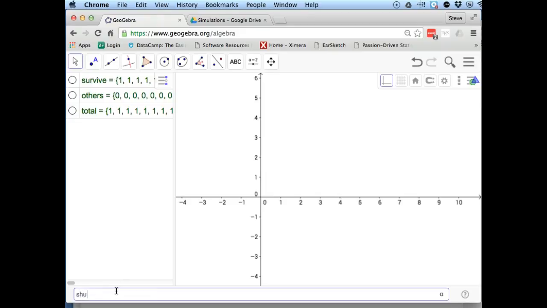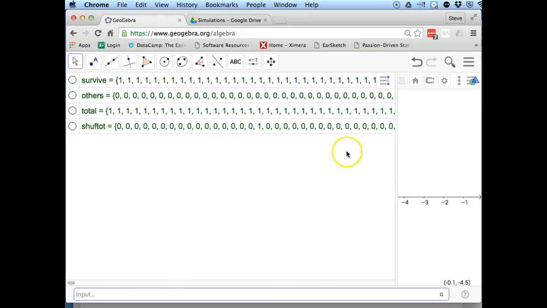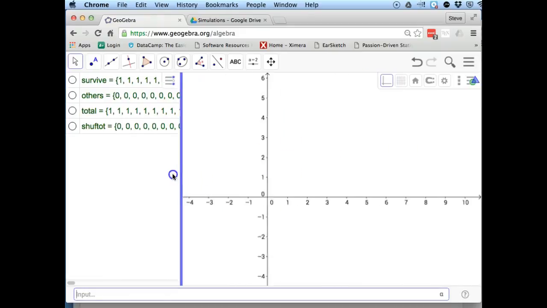And then I'm going to shuffle, I'll call it shuffTotal. I'm going to shuffle this list. And so you can see what happens. So there's some zeros and ones, zeros and ones, zeros and ones.